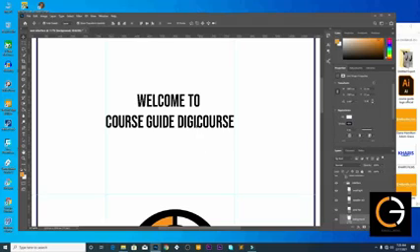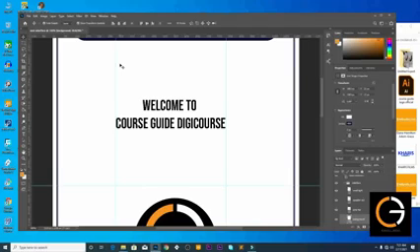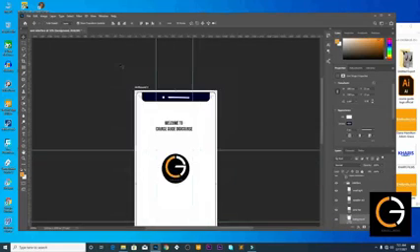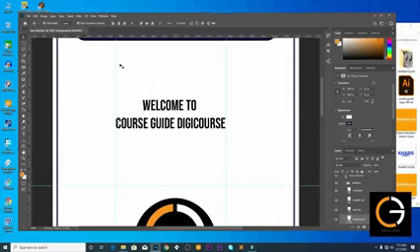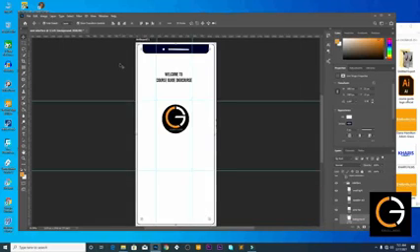Alright, so we have this, so let's scale it. Now, to reset your page, there is a shortcut key for zooming out and zooming in. Zooming out is Control minus on the keyboard. You click on Control minus, it will zoom out, and then Control plus, it will zoom in for you. Now if you want to reset the page, you click on Control 0 to reset the page.